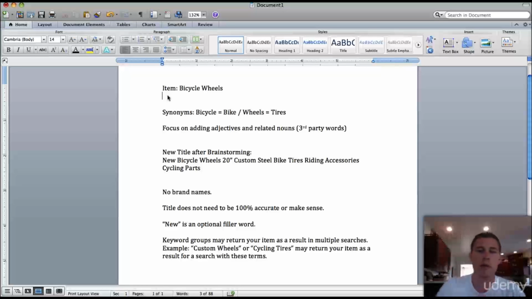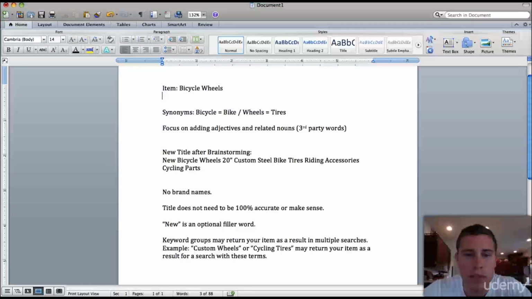Well, the first thing we want to look at is the main item that we're selling and what the synonyms are. What are the other words that we could use that mean almost the exact same thing but are just different words? Another word that someone might search if they're looking for the item that we have. So I literally break it down. Bicycle wheels. Bicycle, what's another word for that? Bike. Wheels, what's another very similar word for wheels? Tires. So right here I just doubled our title by finding some synonyms and like words.